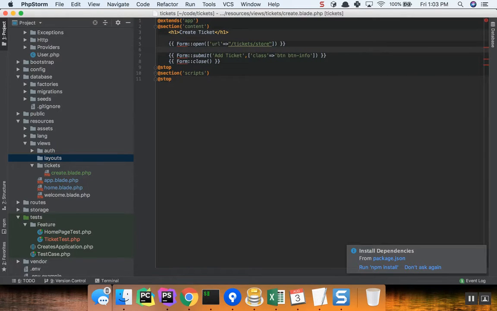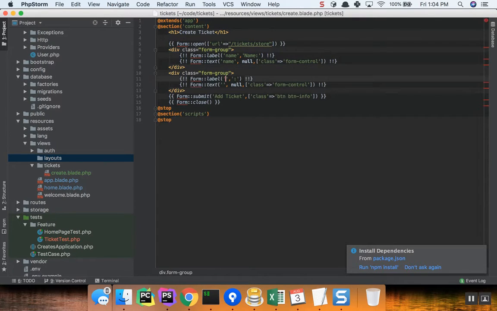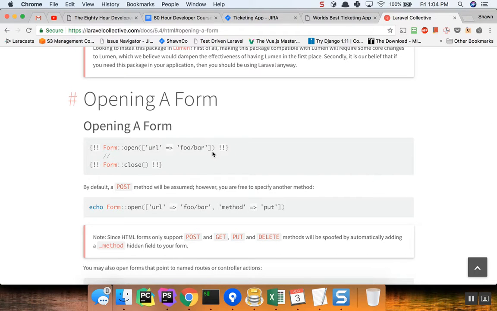So what are we going to need in our ticket? Well, we're probably going to need two text fields because we said that we want to have one for the ticket name and then one for the description. Now, if we want the description to have more space, we can make this a text area instead. So let's take a look at what this gives us.